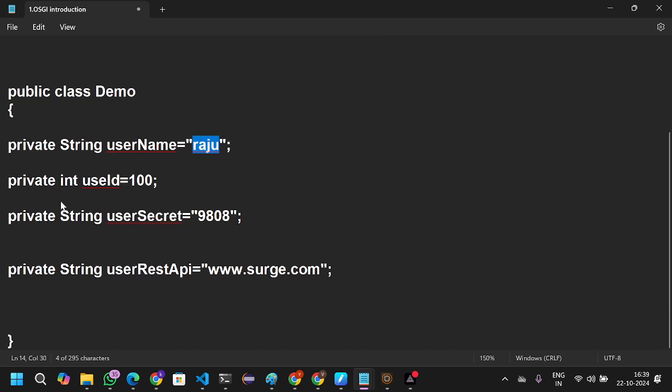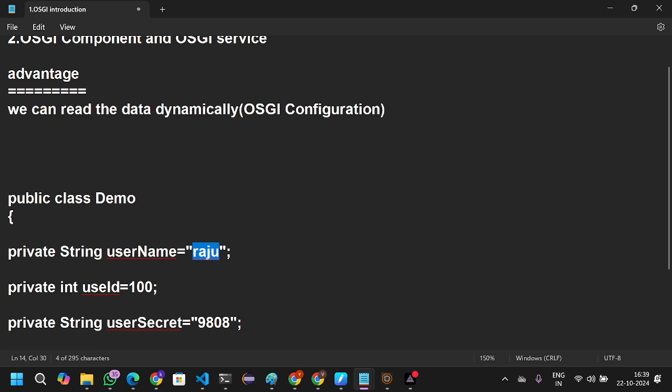But if I go with this approach, this is completely hard coding. For example, if the client says instead of Raju you can change it to Rani, at that time the developer has to come back to the code base and change from Raju to Rani, raise the PR, deploy to the dev environment again, and deploy to the testing environment again, and so on. Even for a small change, they have to deploy to multiple environments.